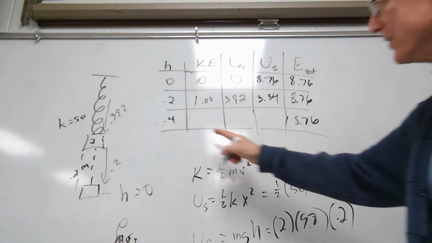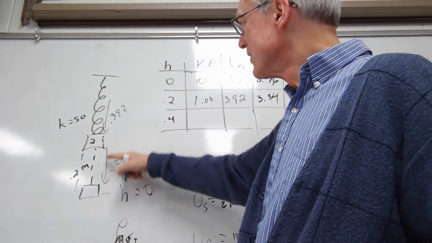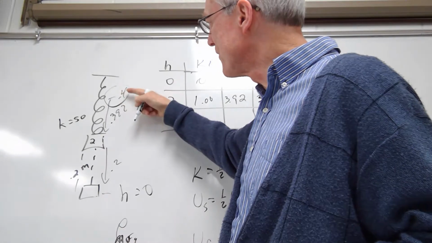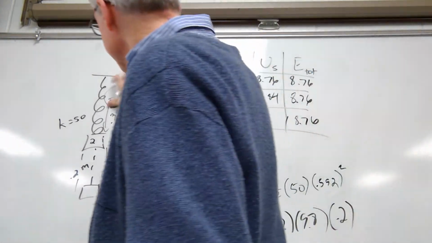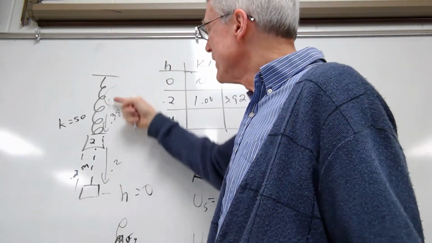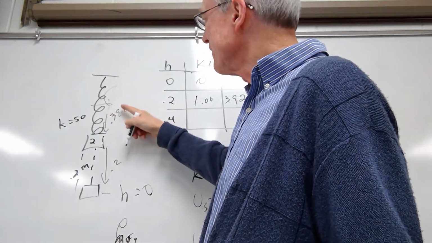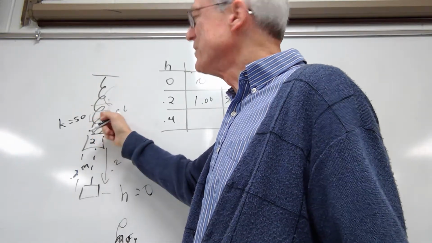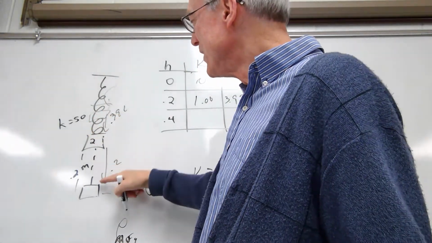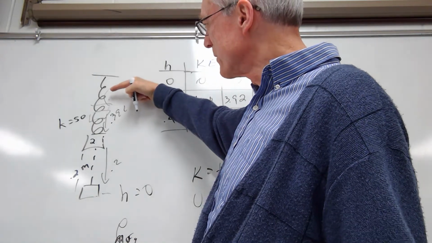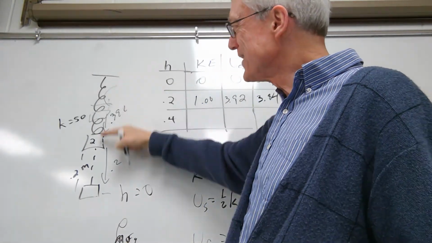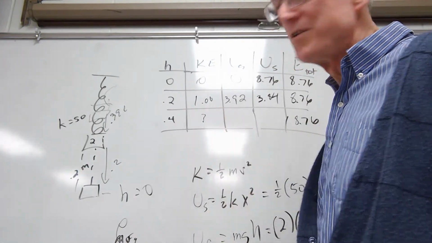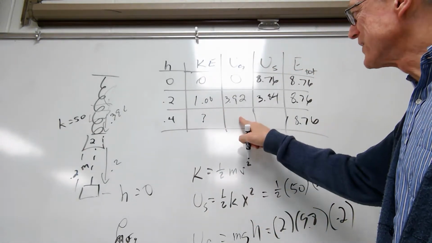Okay, let's do the last one. When is it 0.4, which is all the way up to here, somewhere at 0.4. When it's 4/10 above, now let me kind of draw it right, all the way up to where it was hanging at rest was 0.592. So 0.4, it's still not there yet, it's here somewhere. So it's still moving. I know that because it's not going to stop till it goes all the way up 0.592. It's still moving at 0.4. Okay, so it has a kinetic energy, I just don't know what it is. Let's get the rest of them.